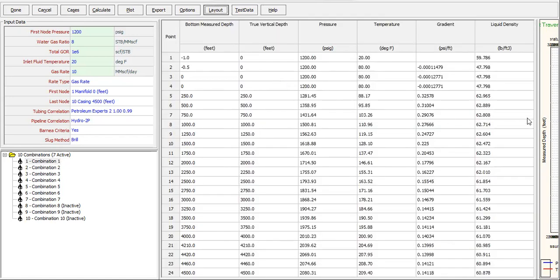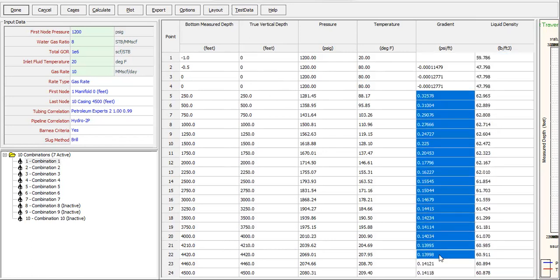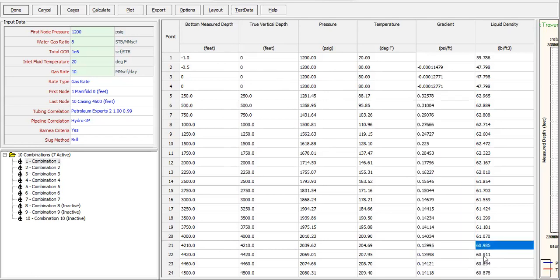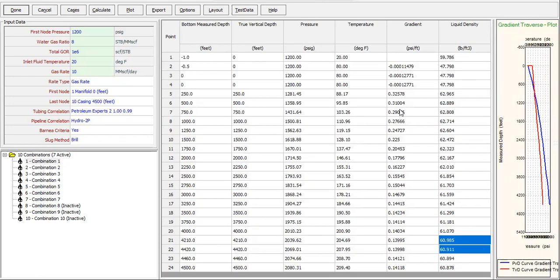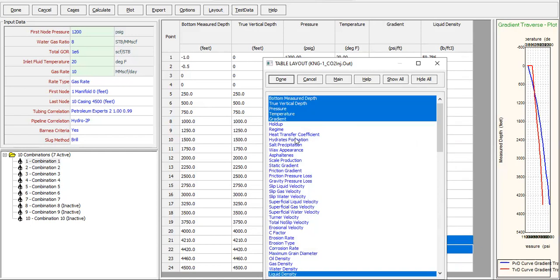Click OK. Liquid density. The gradient shows it's liquid and it's the density. Temperature, okay. Do we have phase? Hold up, regime.